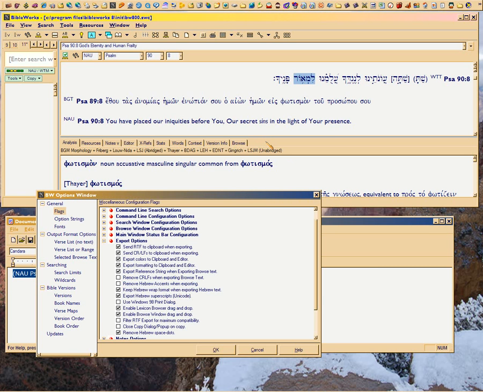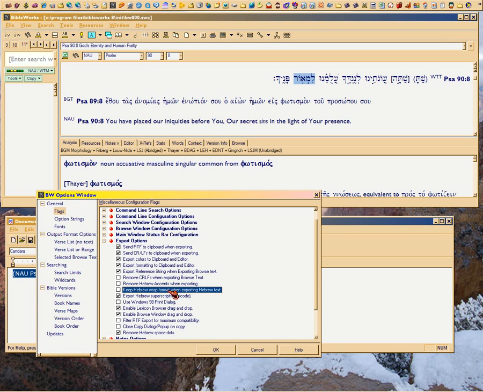But I can't show it to you because it's going to generate the glitch where I won't be able to use Control-C and Control-V anymore in this version. If you use the editor first and you format the whole thing as an editor document and then export it, that's best. Second best is to keep the Hebrew wrap format when exporting the Hebrew text.